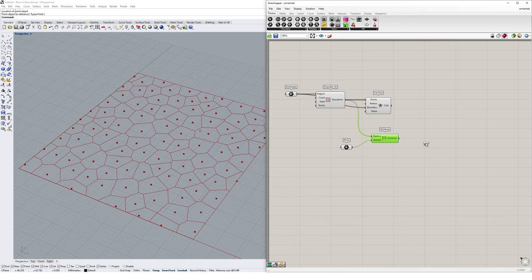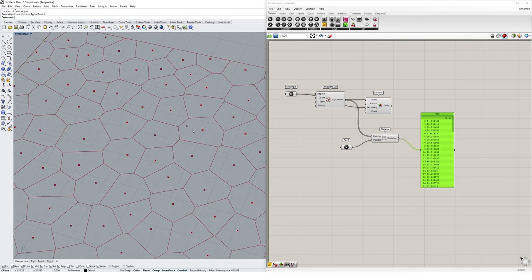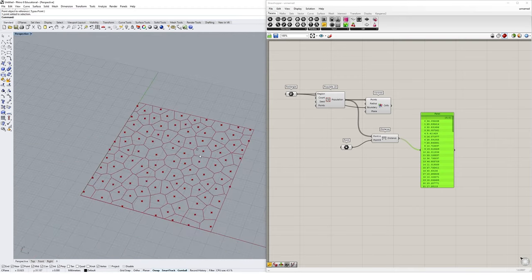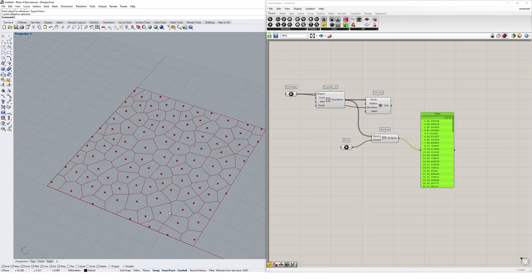So what that will do if we create a panel is create a series of number values that's basically a list telling me how far this point is to this point to that point, on and on for 100 of those points. But what's interesting that we can leverage is the algorithmic knowledge here: the points really close to the attractor point are all going to have really small values, and the points much further away are going to have really large values. So what we can do is leverage these values and create a relationship that could scale or change the size of these Voronoi cells.